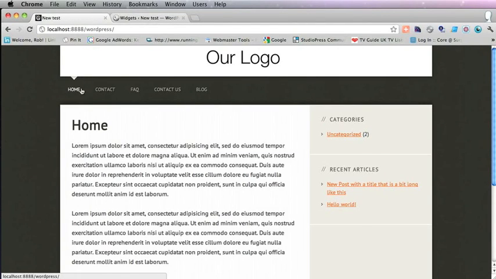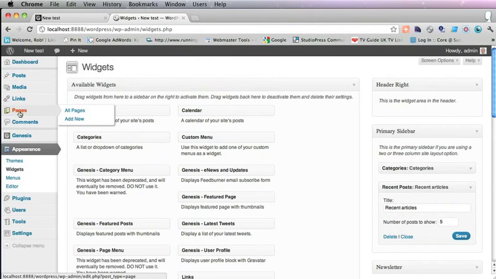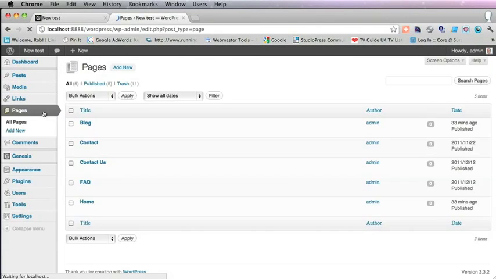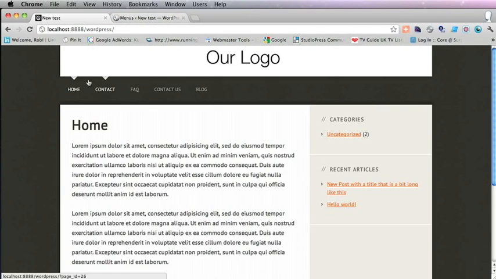In order to do the top menu, first of all, obviously you have to create the pages. There are all the pages. And then in appearance menu, here you have created a menu called navbar, and here are the pages. You can just swap them around. If you want the blog to be second after the home, you can just place it there and refresh, and you can see the blog has gone onto that other page.